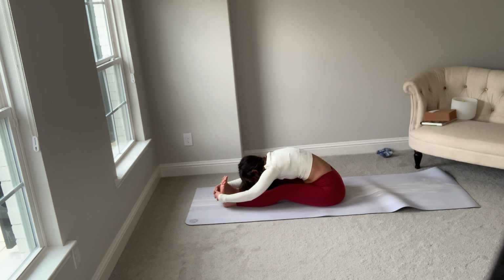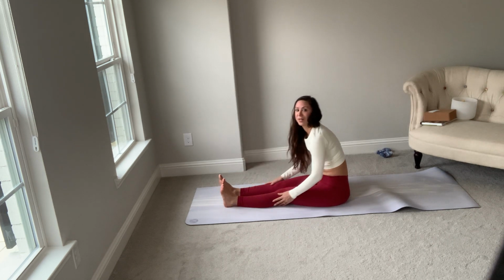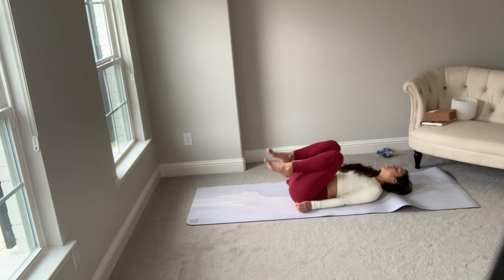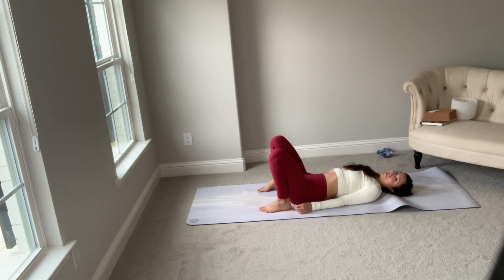Last 3 breaths here. Beautiful. Inhale, look up. Exhale, release your feet. Come all the way down to your back for a back bend before we head to Shavasana. So for your back bend, we have bridge or we have full wheel. Heels come in as close as you can to your sits bones.